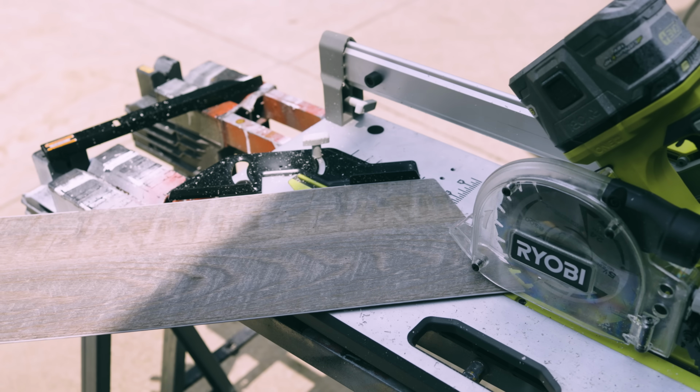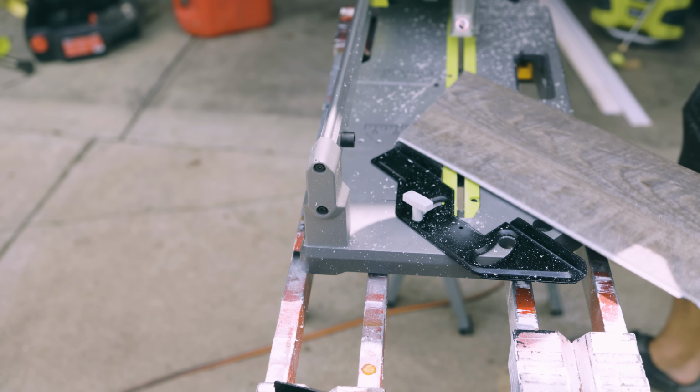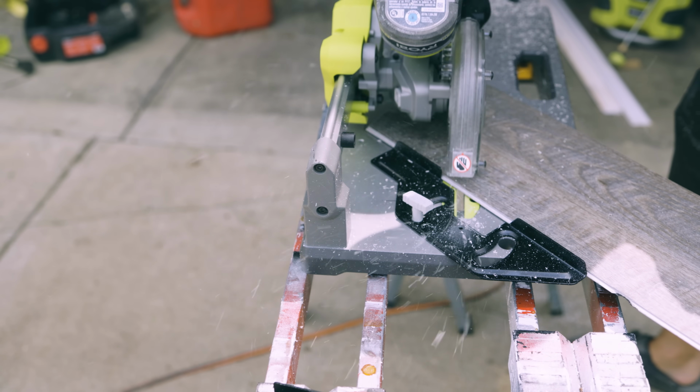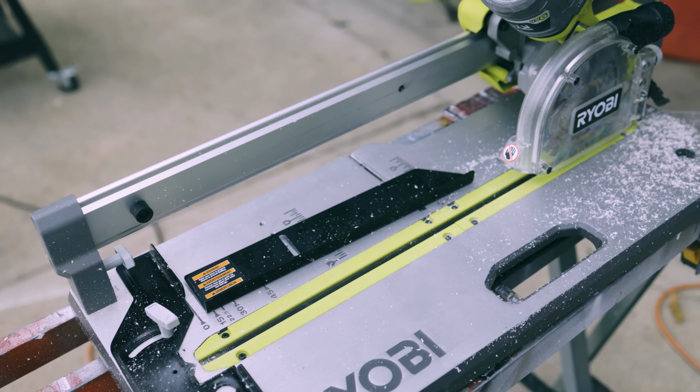I don't know, hold on. I gotta reposition. That could be better. Let's try it again. 45-degree cut. 3, 2, 1. That's real nice. Here's the other cool thing.